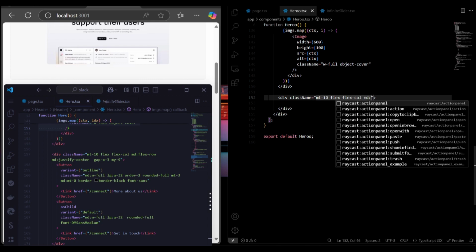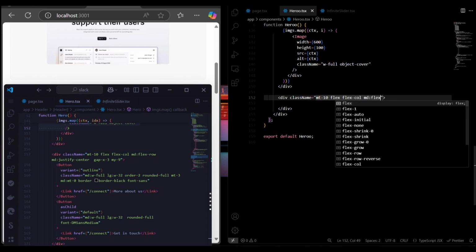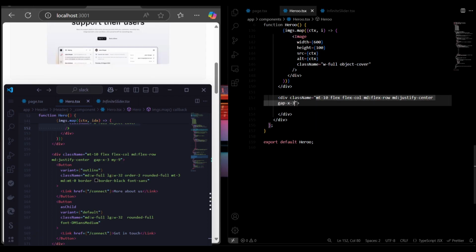On medium devices, we want flex row, justify center, gap X of 3, and margin top and bottom of 9.